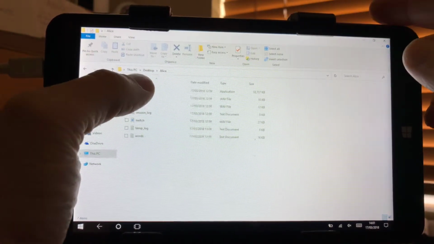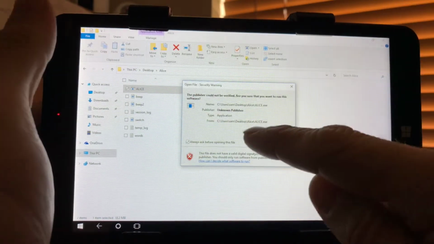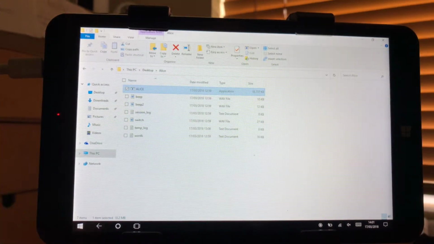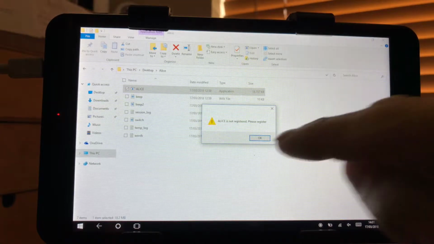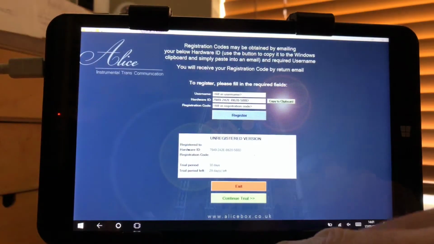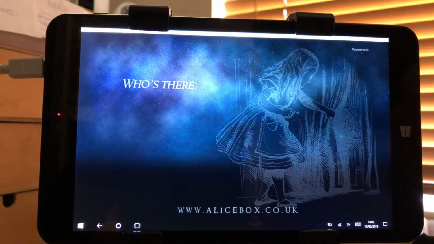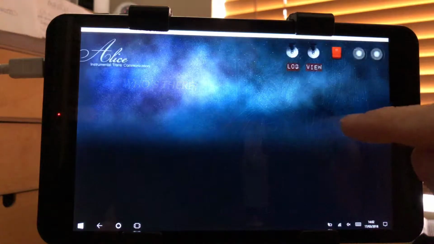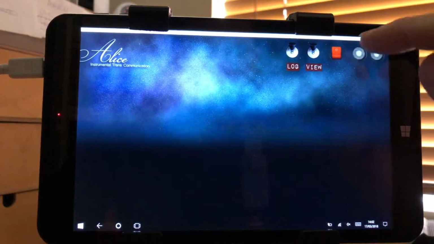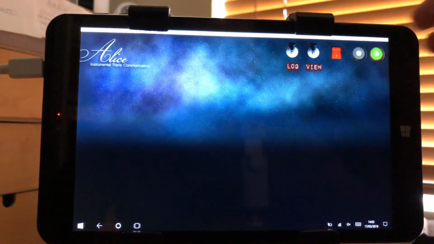So Alice application, run that. It'll ask you to register, but we'll continue on the trial because you've got 30 days of that. And then you can just press start button and it'll start to scan.